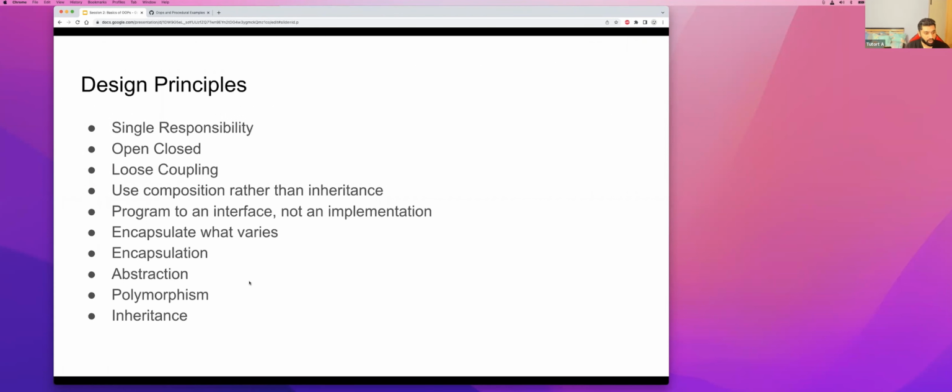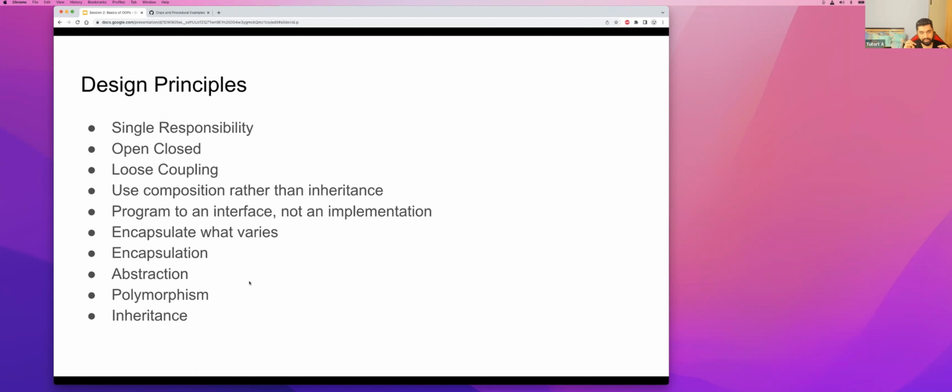So I'm not going to talk about a lot of these. I'm probably not going to touch upon all of these, but I put this in the presentation because I would want you guys to know about this. And whenever we're discussing any of the design patterns, feel free to prompt out that, okay, this follows single responsibility principle, or this breaks single responsibility principle. This is not open closed. And I remember in the first class, somebody was talking about SOLID. More or less, this includes everything in SOLID.